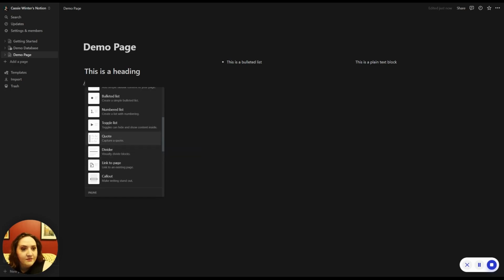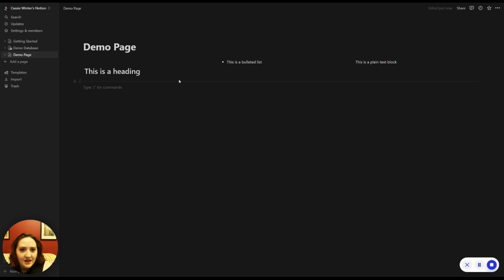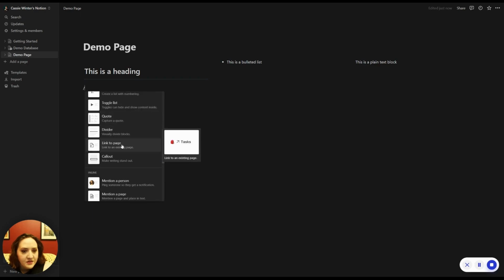A divider. These are really nice here. I'm just going to go ahead and add one. Click. And see how it adds this wonderful, long, thin divider. And if I were to click and drag it into one of the columns, it would automatically size itself to the column. Other options are a link to an existing page.